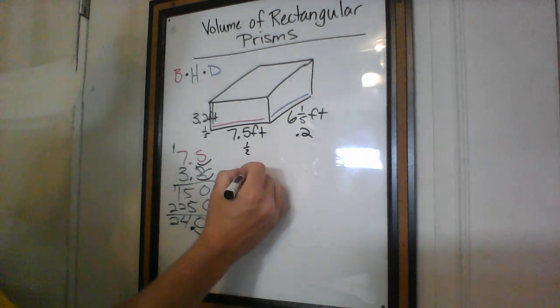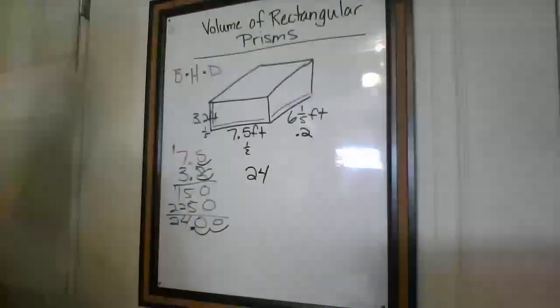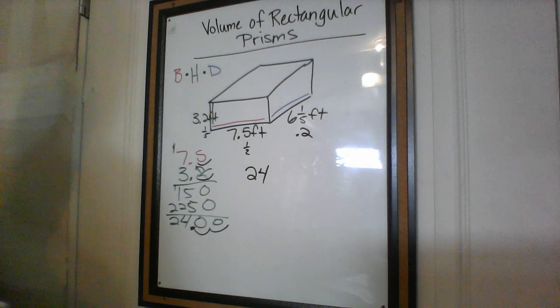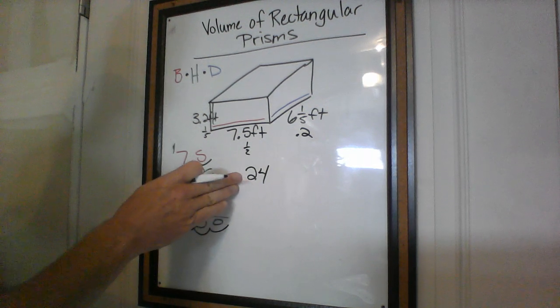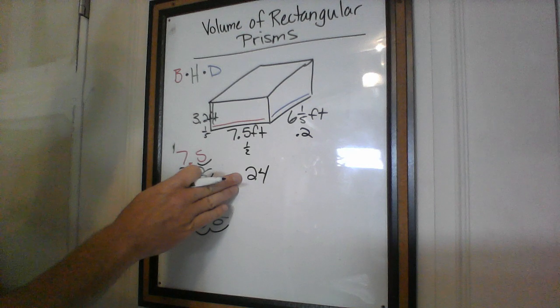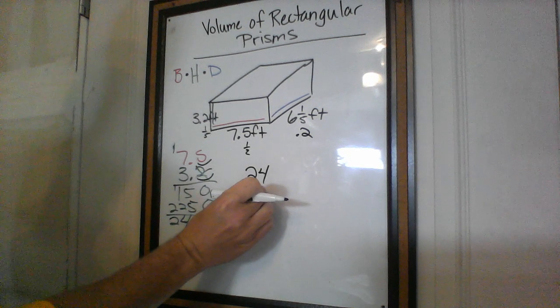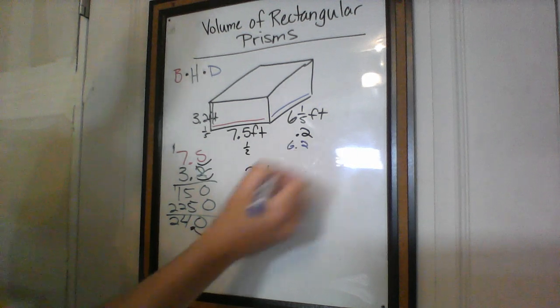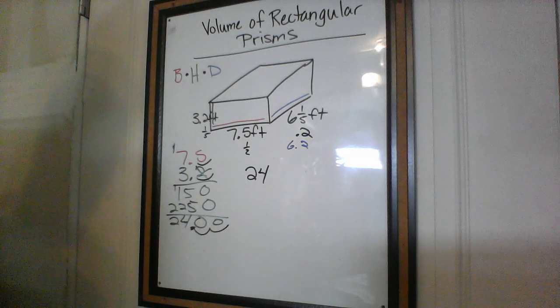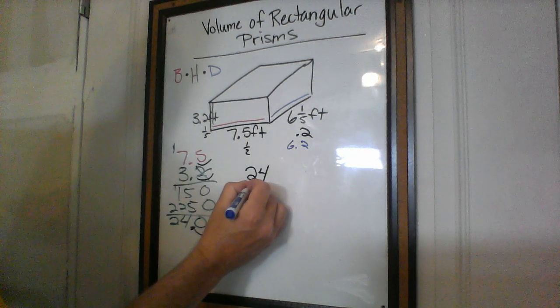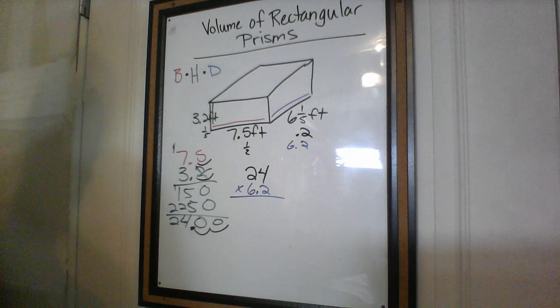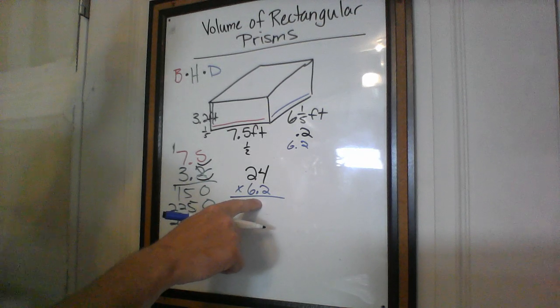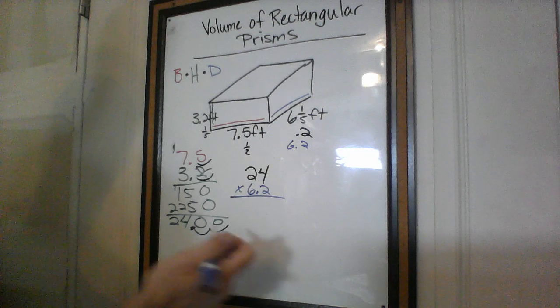So we're going to have our 24, and we're going to multiply that by our depth, which is 6 2/10. Again, there's no decimal here. When we're multiplying with decimals, we are lining up our numbers. So this is a 2-digit number. 6.2 is a 2-digit number, right? There's 2 numbers there. So we are lining up our numbers to get our answer. Okay, so now actually I just saved you guys an extra problem, didn't I? Because this worked out really well. Okay, don't line up the decimals, line up your numbers.